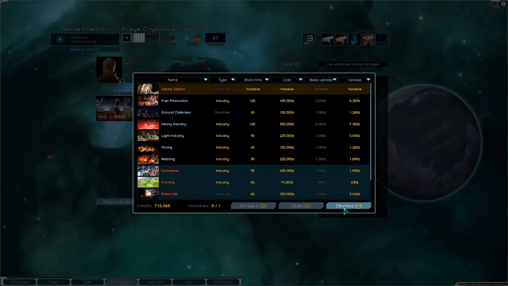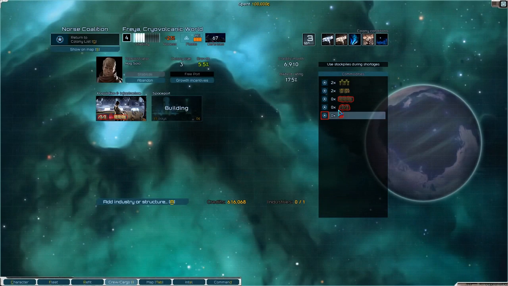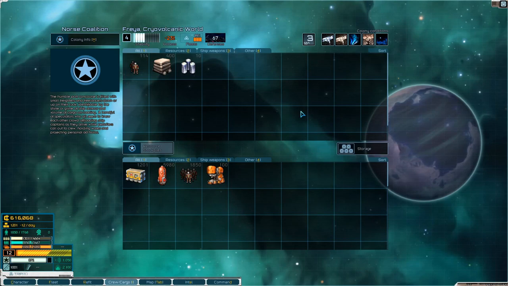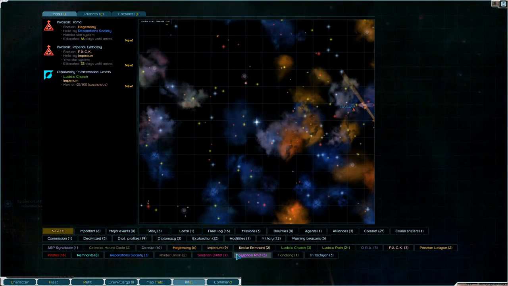First thing that's going up is a way station and then orbital station, I guess. Alright, we'll give you some growth incentives. And we'll allow you to use the stockpiles. And I guess we'll give you that. Alrighty. Now, what are we doing next? What do we have for missions and stuff?